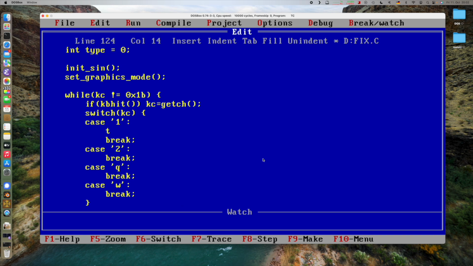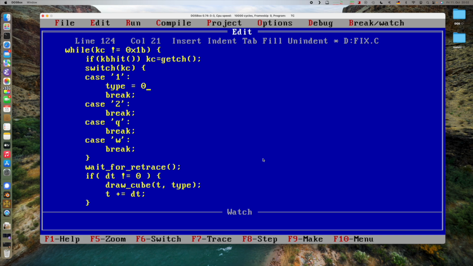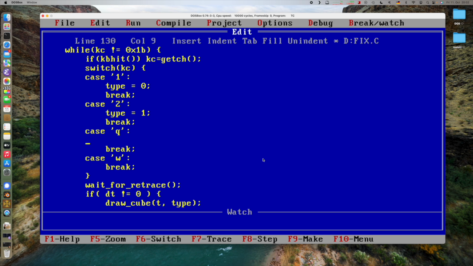If we type 1, we want the type to be 0, and we will give the type to the draw cube function so we can switch between the two different geometries. This is just for fun. That doesn't have anything to do with the actual effect basically. And dt equals 0.